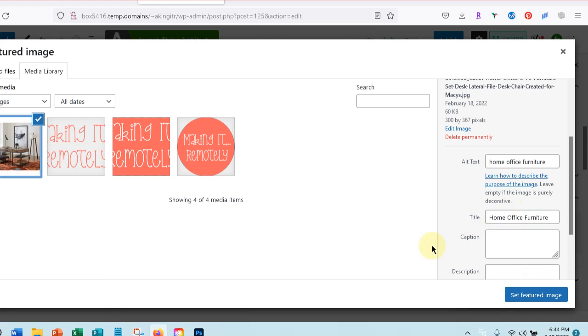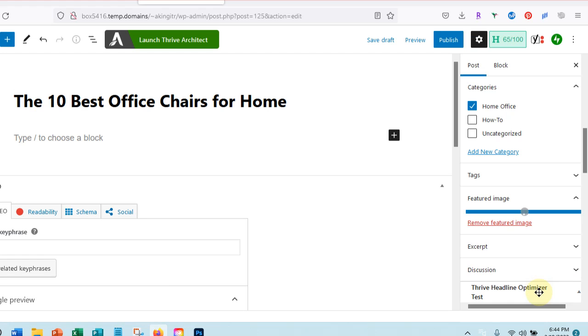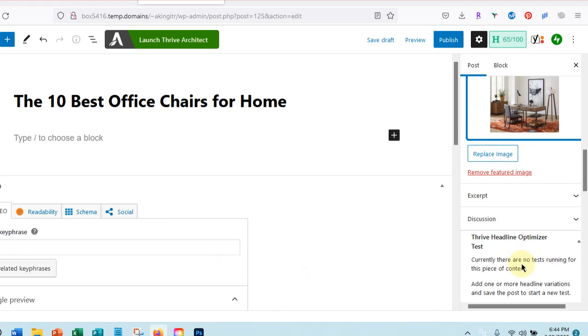That way, when someone hovers over the image, all of that information will pop up and they'll be able to see it. Now, if you want, you can add a caption, or you can also add a description. Sometimes, depending on the application that you use, this description will carry over to that application. But for the sake of this video, I'm just going to add my featured image.